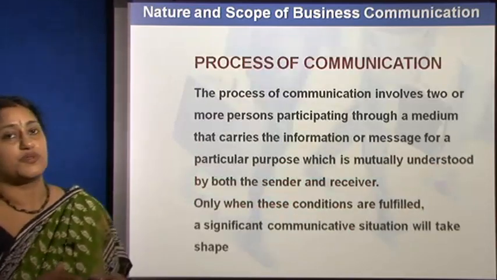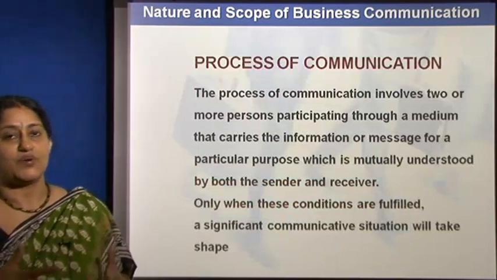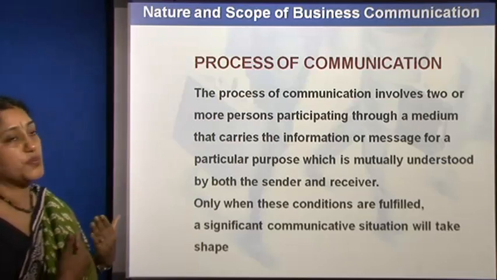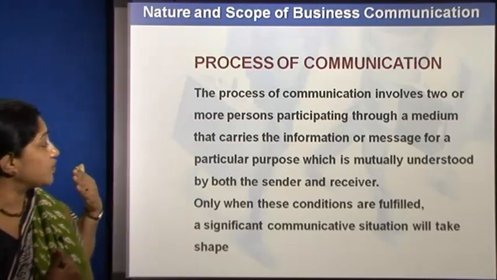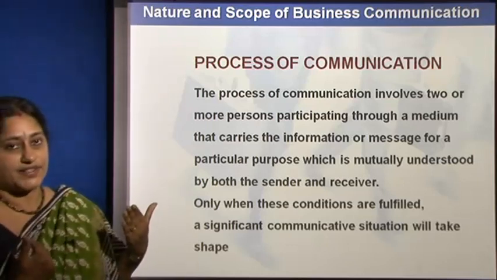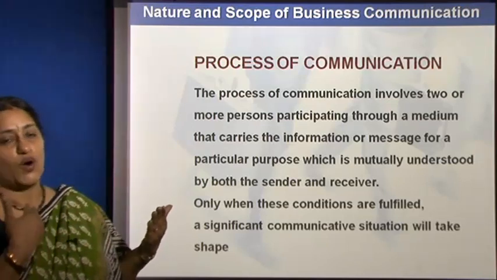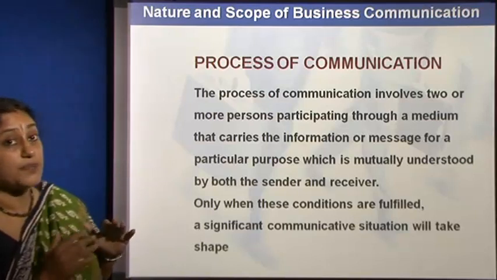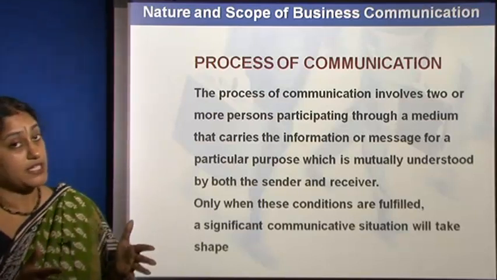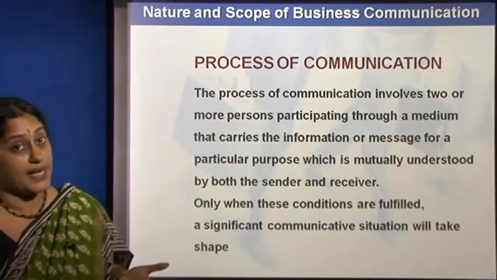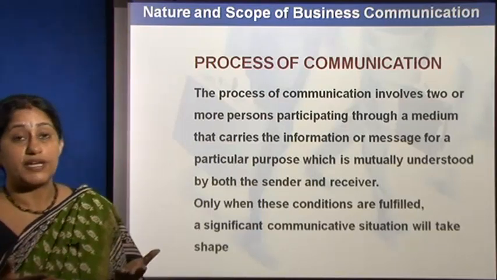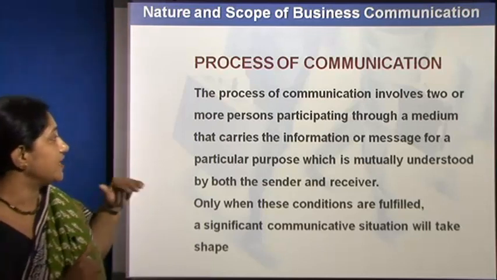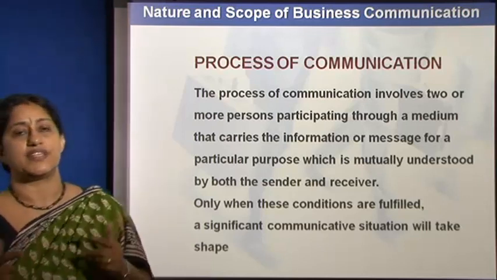The process of communication. How does the communication process actually happen? Okay, it involves two or more persons participating through a medium, either verbal or written, and carries the information or message for a particular purpose. The purpose may be to convince a customer to buy a product, or it could be to train a person on a particular topic, which is mutually understood by both the sender and the receiver.